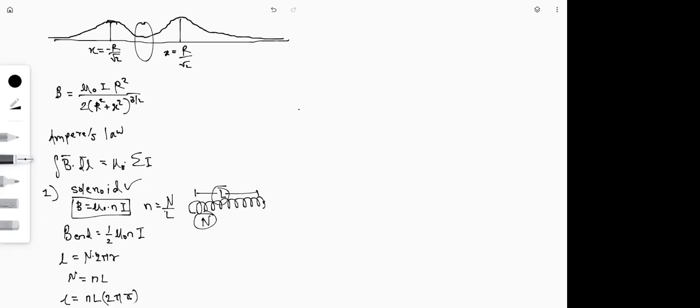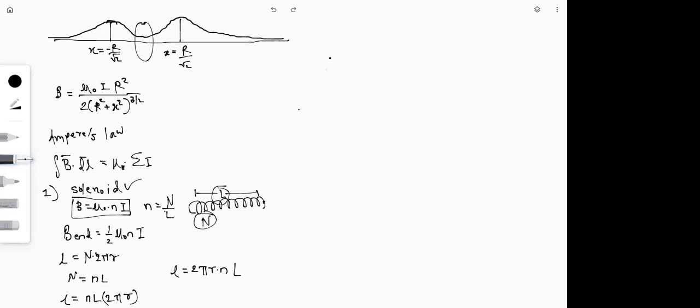Here this 2 pi r stands for the length of one turn, this n stands for the number of turns per unit length, and this capital L stands for the length of the solenoid. So this is the relationship between the length of the wire which this solenoid is made up of and the length of the solenoid itself. So this capital L is the length of the solenoid, but small l is the length of the wire which this solenoid is made up of. Remember, the same thing can be talked about in the case of the toroid.